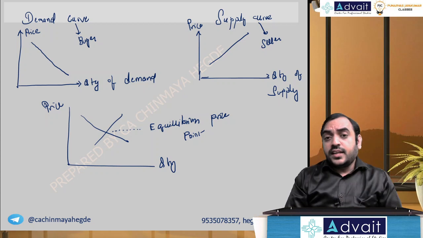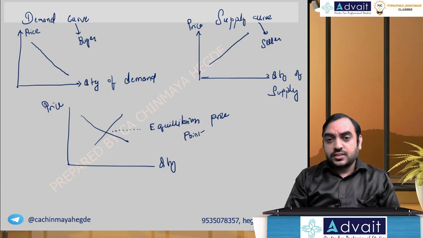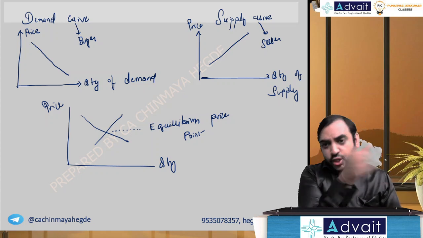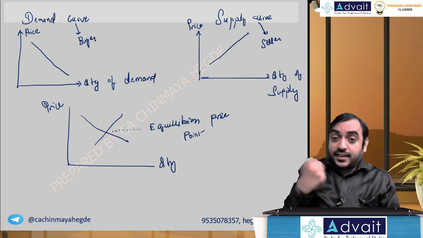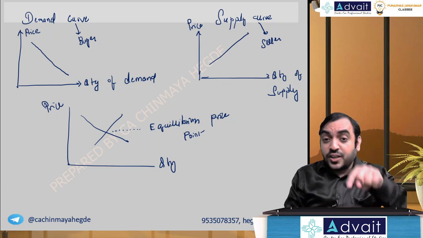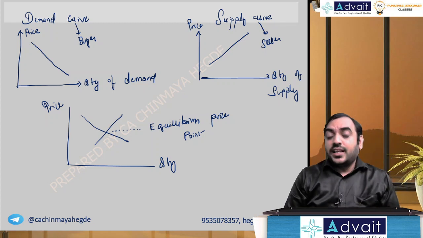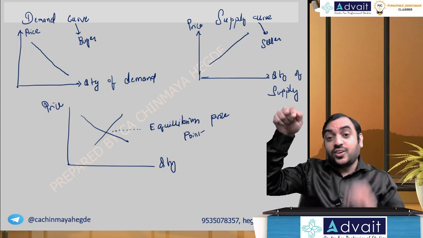Then you tell him, 100 rupees is too much. Give me for 50 rupees. Now what will he do? 50 rupees, go to the next shop. So at 50 rupees, demand is created. You are ready to buy when the price is less. But at 50 rupees, supply is not coming. He is not ready to sell.